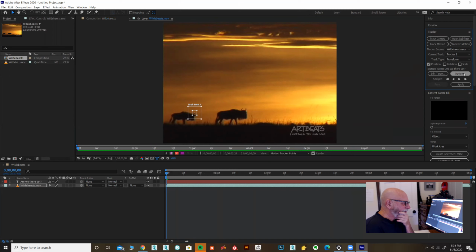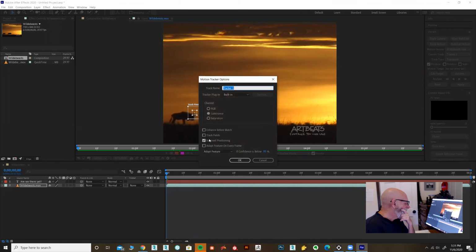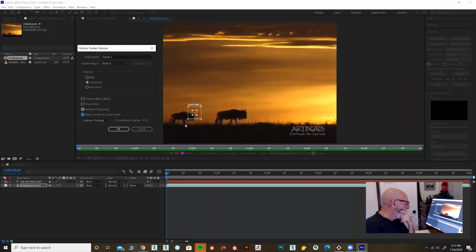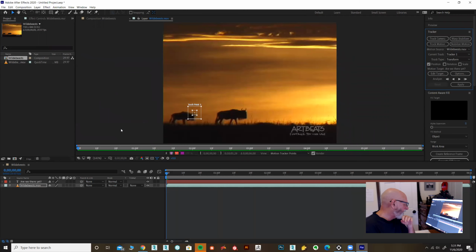Check the options here and put adapt feature on every frame, because he turns his head at that one point, so the thing that we're tracking changes a little bit, and turning this on will help it track.